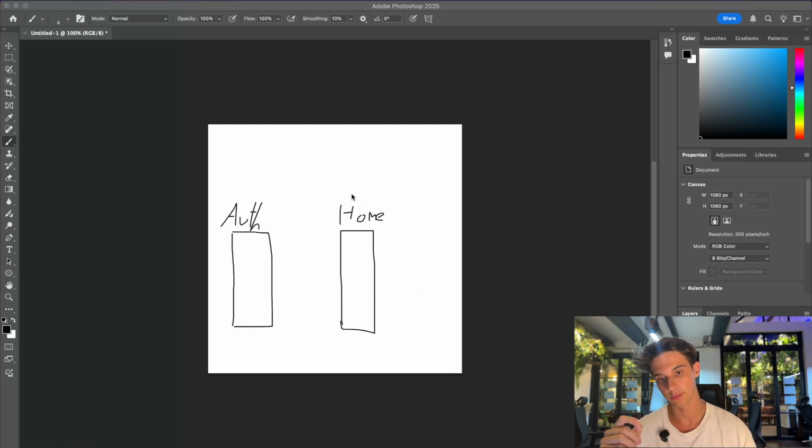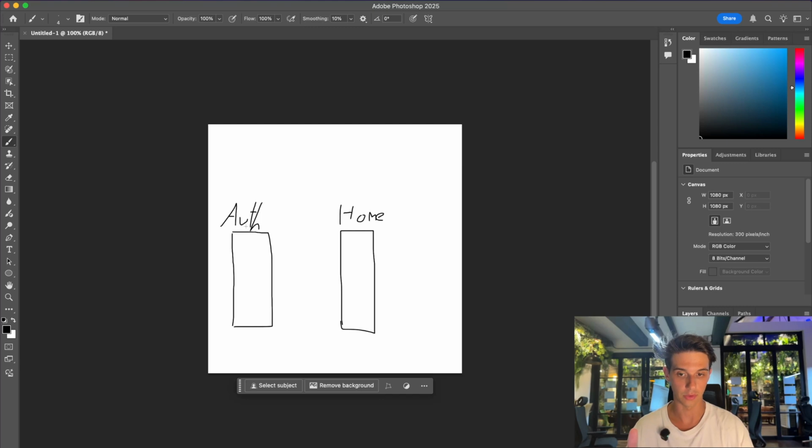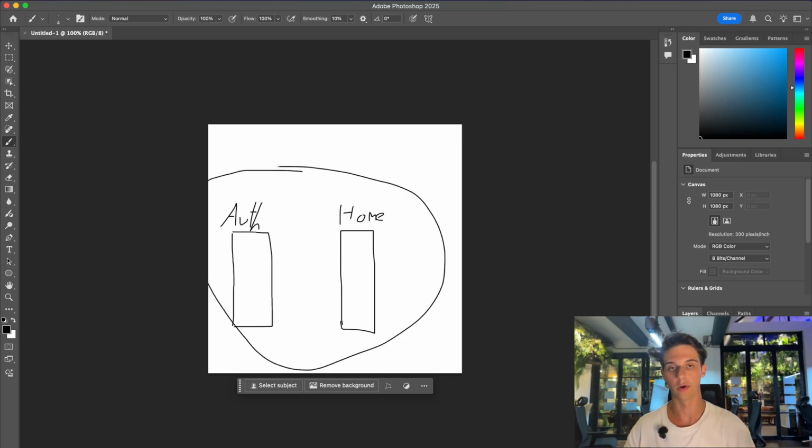So I made some drawing here already, and as you see, you have one auth module and, for example, the home screen. And somehow you have to say after a successful login that we should redirect our user to the home screen. And how do we do this? There are some React built-in features or hooks like the useContext hook, but this isn't always ideal and can lead to problems because you can need higher order components, for example, and it's not as useful as Zustand, for example.